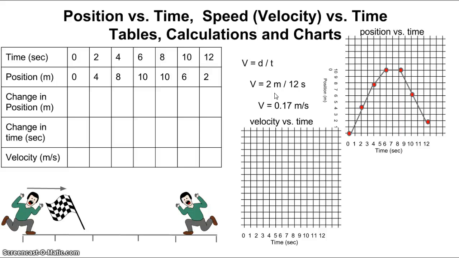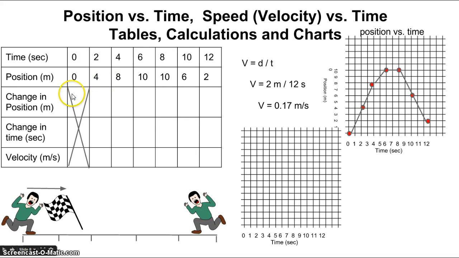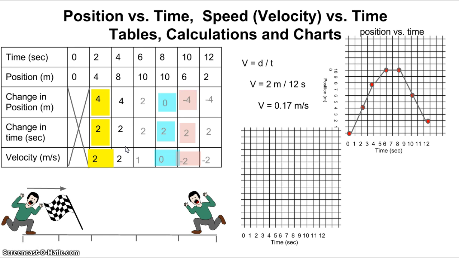So again, let's go ahead and calculate our velocity at each of those time intervals. Our first time interval, we don't get a velocity measure because we have to look at how much we've moved. So the first point, we don't have one yet. So let's take a look at our second position. We've moved from a position of 0 to a position of 4. So 4 meters. How long did it take us? 2 seconds. I take my distance traveled divided by my time. I get 2 meters per second. Let's take a look at the next unit. We again traveled 4 meters in 2 seconds. We're again at 2 meters per second.